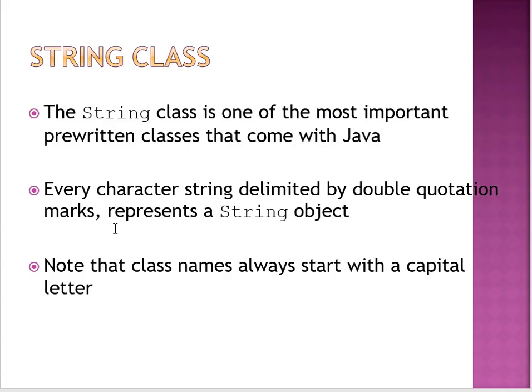String class. Okay. So in Java, we have classes that are predefined, and those predefined classes belong to packages. We have what we call the String class, which is one of the most important pre-written classes that come with Java. There are packages that you do not have to think about or write, because they exist for you to use. So there are certain things that have been done for us.